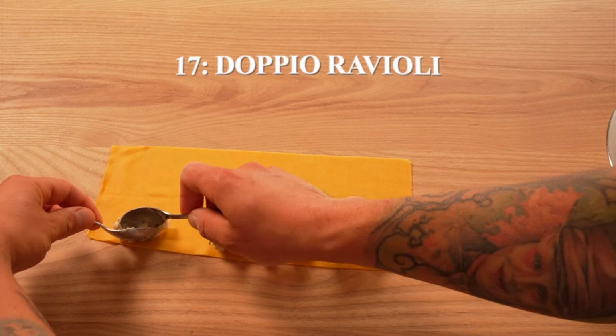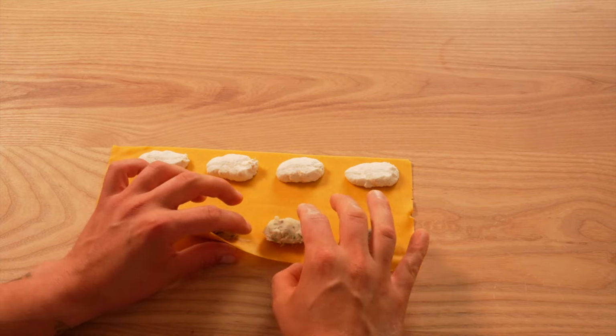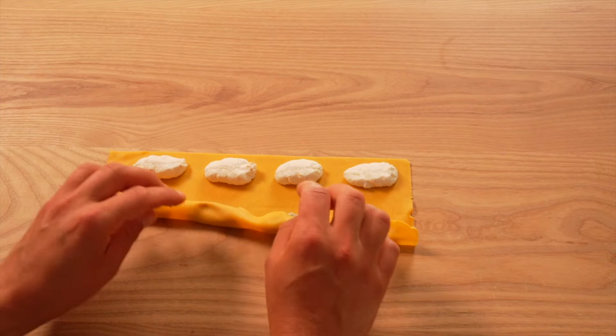Doppio ravioli. Really fun pasta shapes to play with flavors. You can make a ragu and potato or a fish with beetroot. At the end of the day, sky is the limit. Your choice.